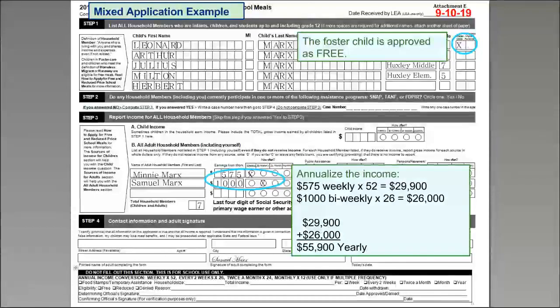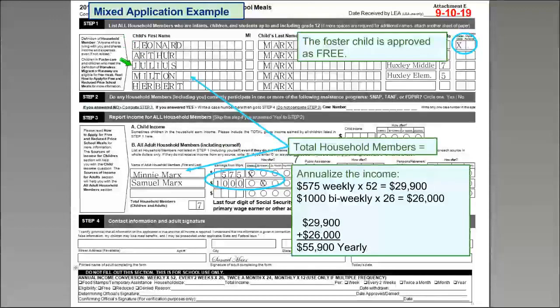So we have 575 on a weekly basis, so 575 times 52 is $29,900, and then the other income is $1,000 on a biweekly basis. So 1,000 times 26 is $26,000. We'll add those together for an annual combined income of $55,900 each year. And then we will count the household members.